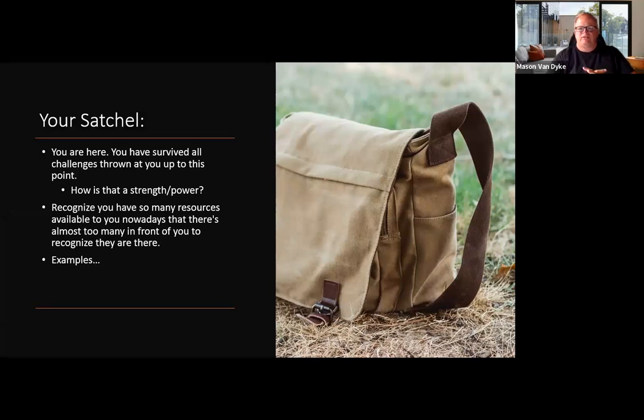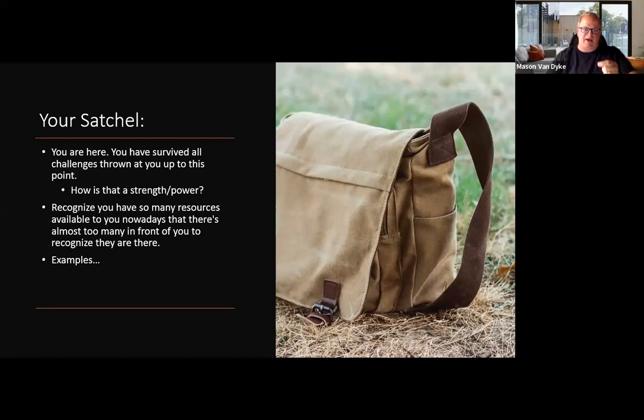But to me, when you look at this, okay, all these things, recognize when you're going through these things, or someone is, you're here. You've survived 100% of the challenges put upon you. You did. You survived them. You may not like the ending, but you survived them and moved on. So do you realize how many resources, how much power you have? The bad stuff you've gone through that you didn't like, okay? But you've gone through it. That gives you power for something else.